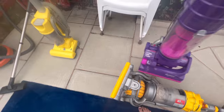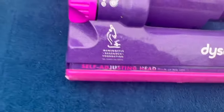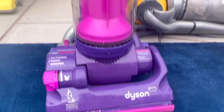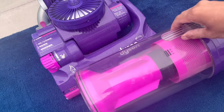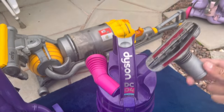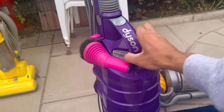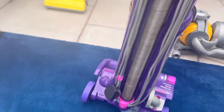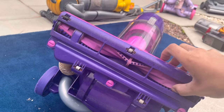Next up we have this DC04 — another charity machine. Instead of for leukaemia in children, this one's for meningitis research as you can see on the labeling on the head. Overall condition-wise it's not too bad. I've polished the bin — it looks in really nice condition, almost brand new. It's got new filters — a new post-motor filter and a pre-motor filter fitted. It's missing the pink stator so I've got a silver one which actually matches the grey accents of the machine. You've got the pink crevice tool and pink dusting brush on board.